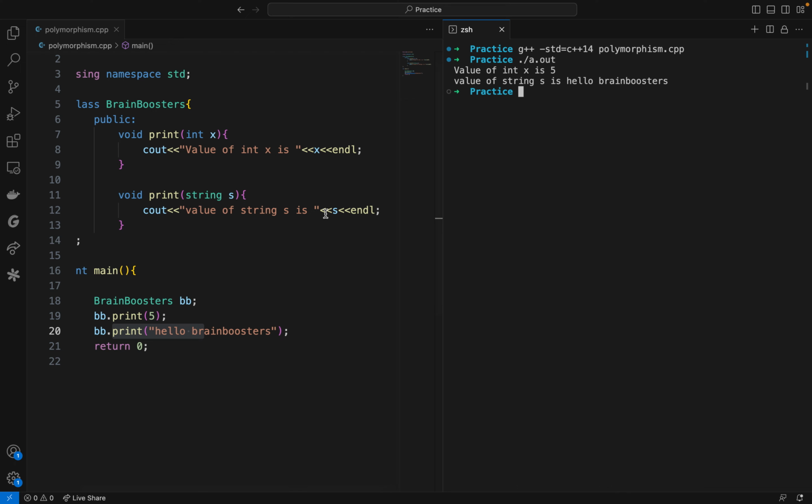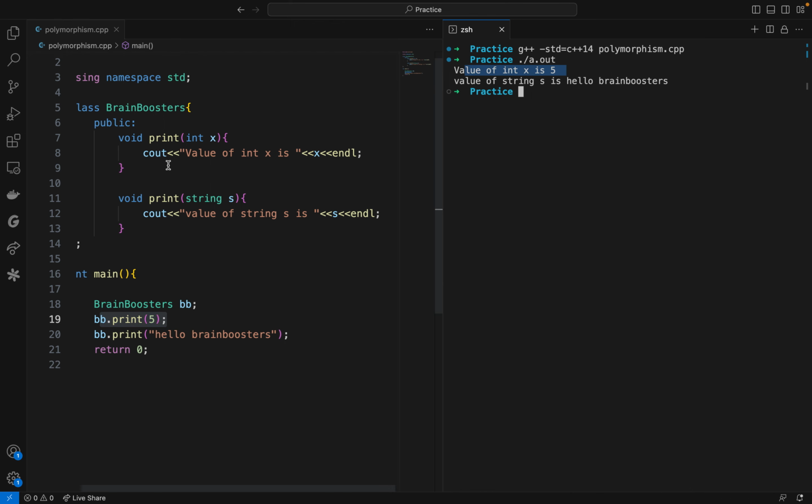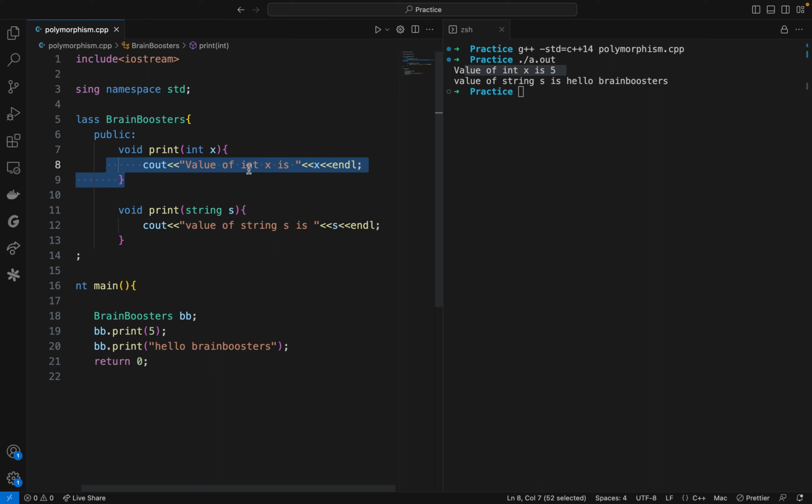So, the output. See, when we called bb print 5, it printed value of int x is 5. So basically this function is called, right? Value of int x is 5. Now we called the same function here, we called print, and here also we are calling print, but with hello brain boosters.